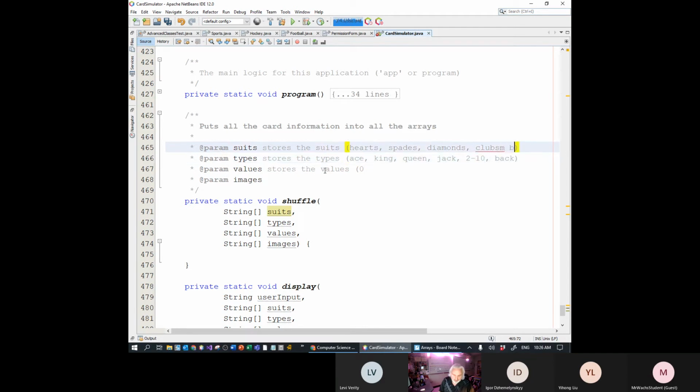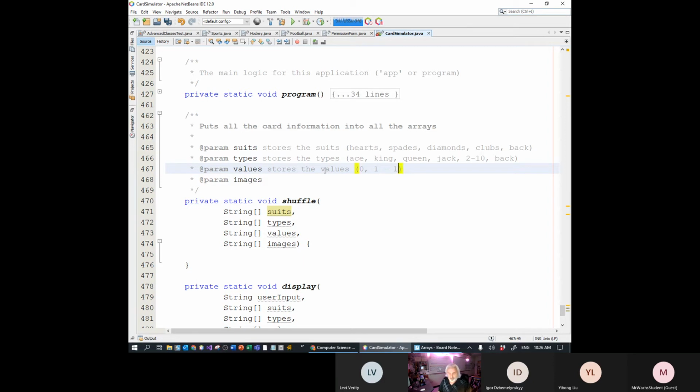It is one of the options that they could have, right? You could have the back of the card as an option. So for that, I'll give it a value of 0, 1, all the way up to, say, 10. So face cards like king and queen could be 10, and maybe even 11 for the ace, or maybe the ace is a 1.